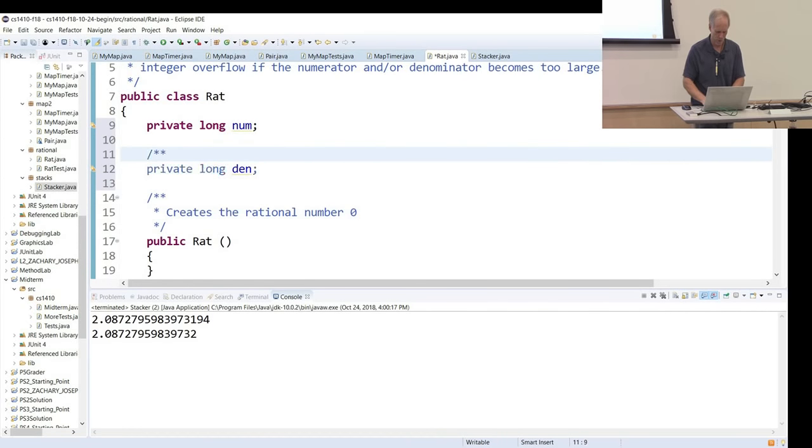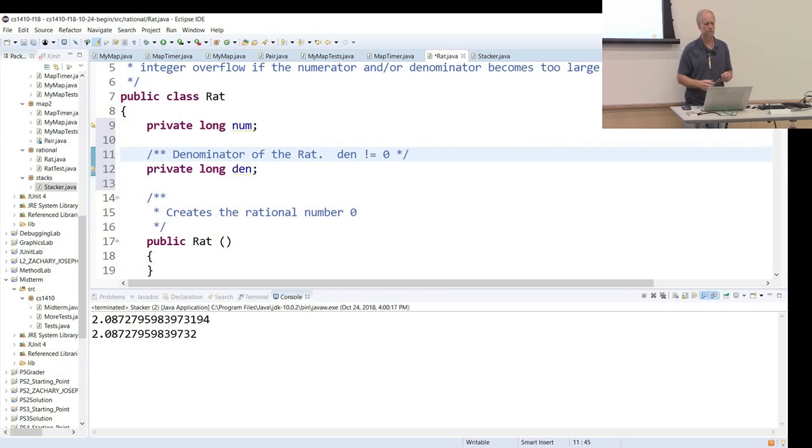So I'm going to say this is the denominator of the rat. We know the denominator is not equal to 0. Any other restrictions? Yeah, you get your suggestion.